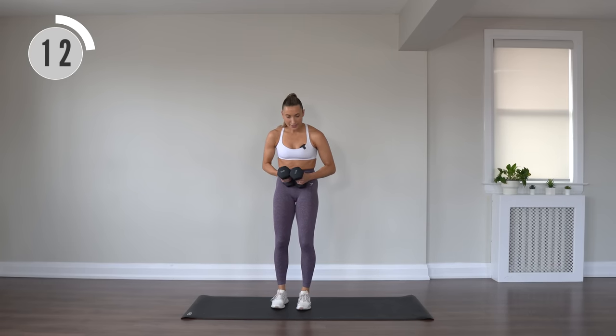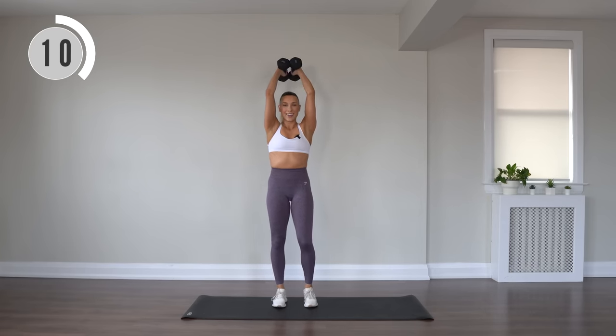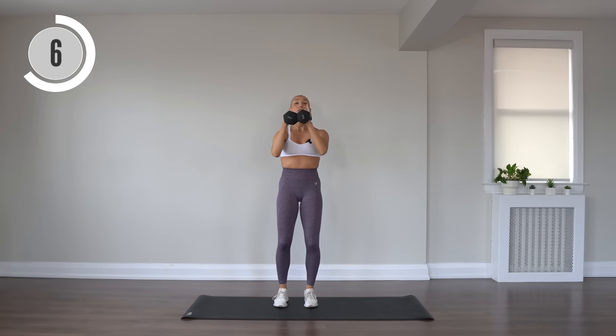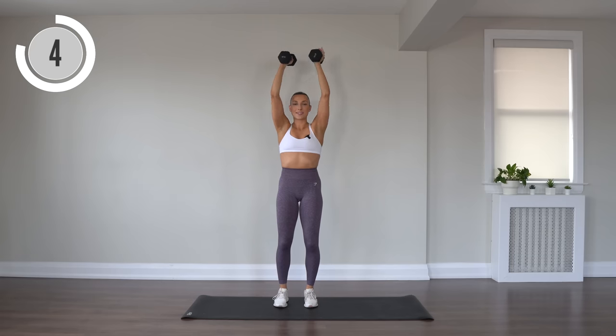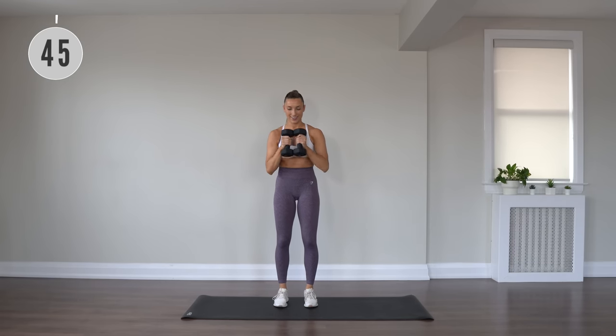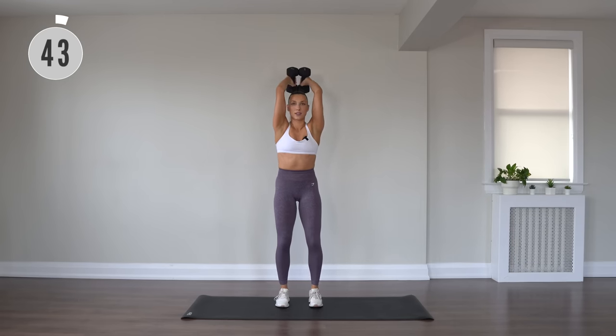Dumbbells are together. Let's work the triceps a little bit. And we have two tricep extensions overhead, then two presses overhead, dumbbells together.